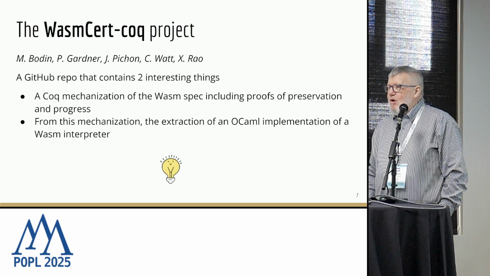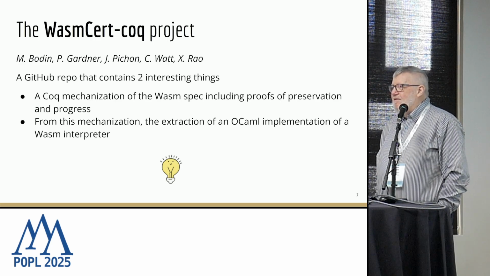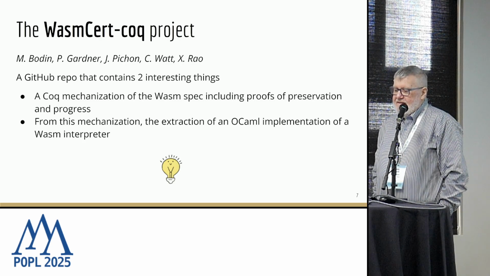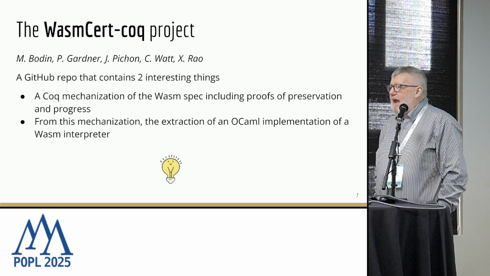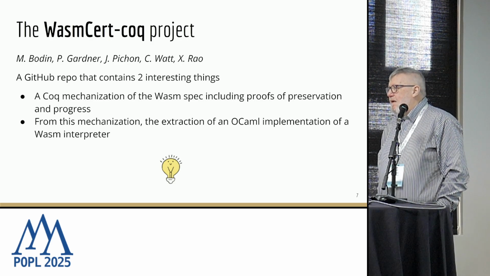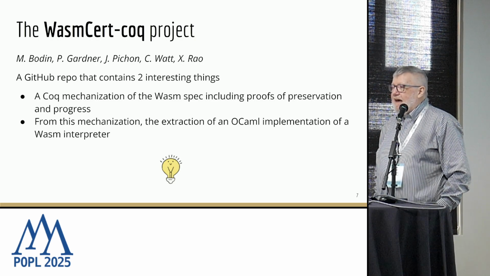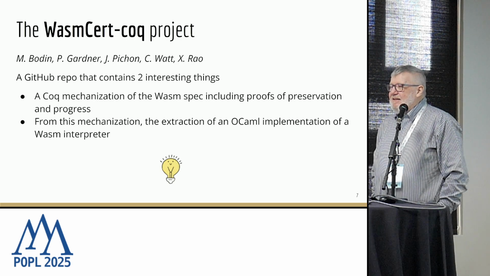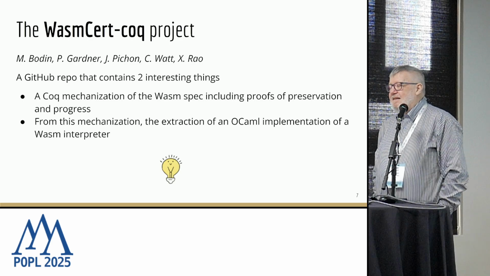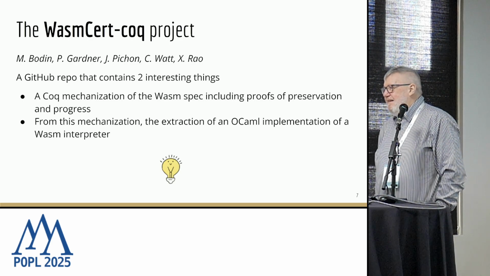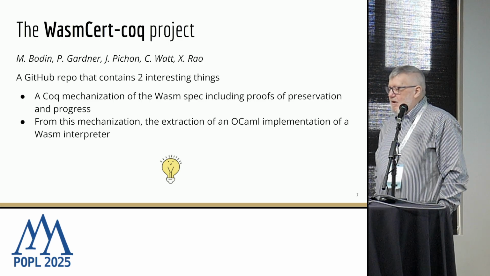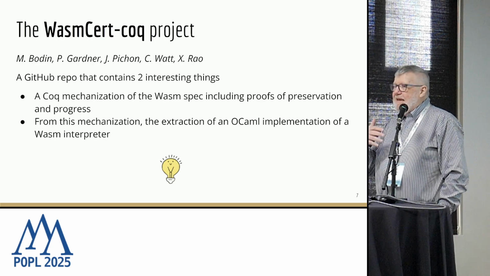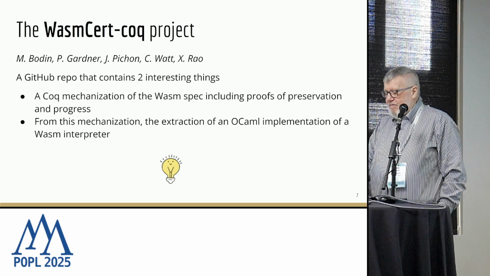And so I was aware of the work that Conrad had done in mechanizing the proof of preservation and progress. I picked up the GitHub project for that last year and looked at it, and I realized that there was also something very interesting in this, which was an interpreter generated from the Coq implementation of a WebAssembly interpreter. So this is interesting. How can I use this to further my goal of making my own work more rigorous?